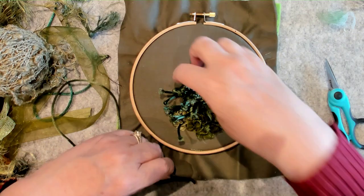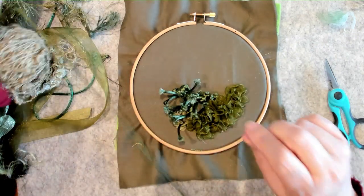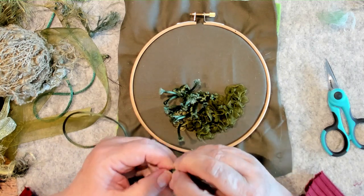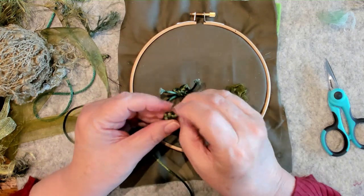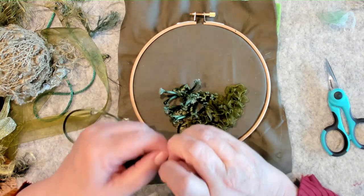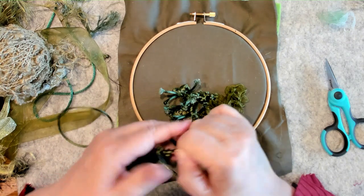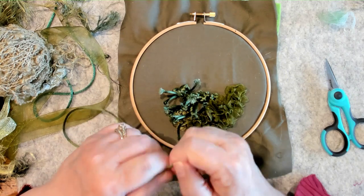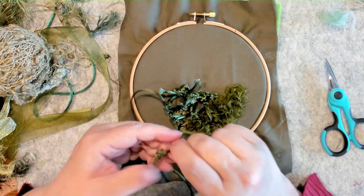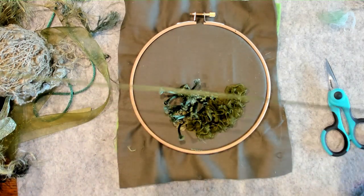And to be honest, I really just started this piece thinking I wanted to experiment with what kind of different textures I could come up with. And that's what a lot of my art is for me, is just trying to figure out what I like and is this going to do something that I find interesting. I don't really plan my pieces very much other than a color that I want to work in.